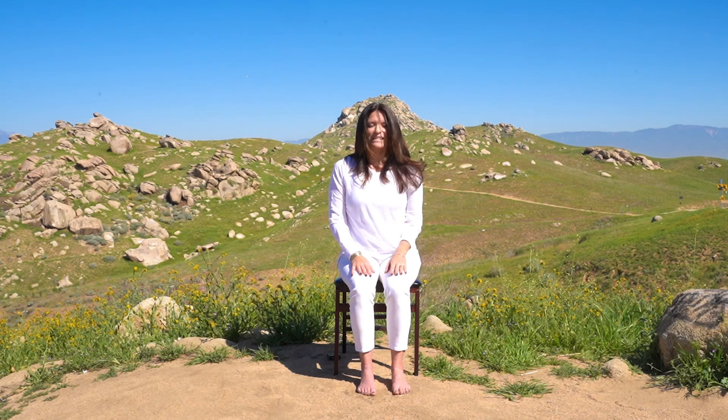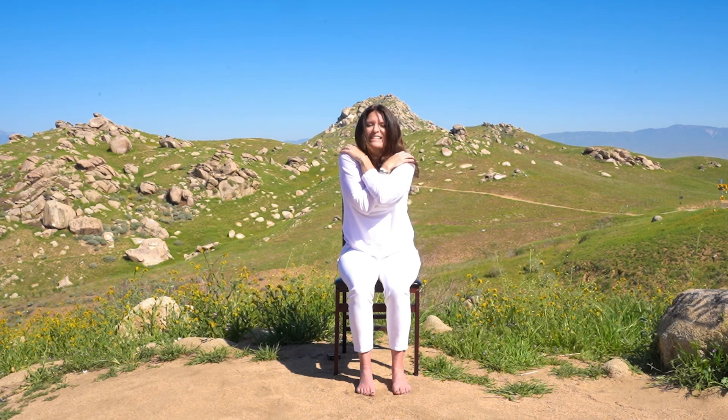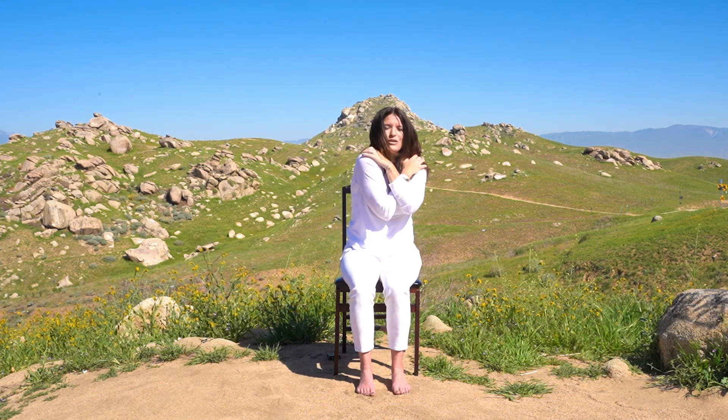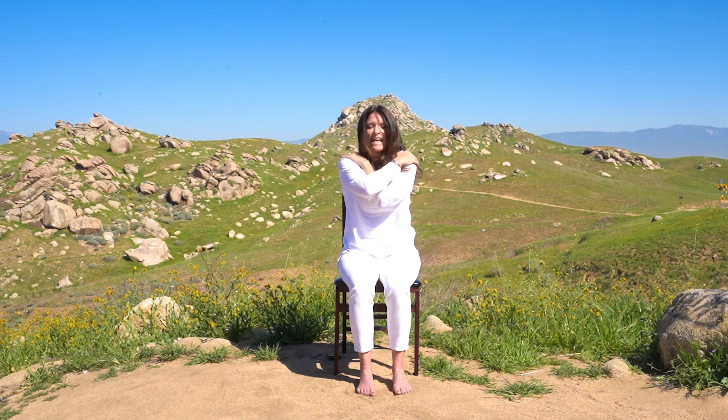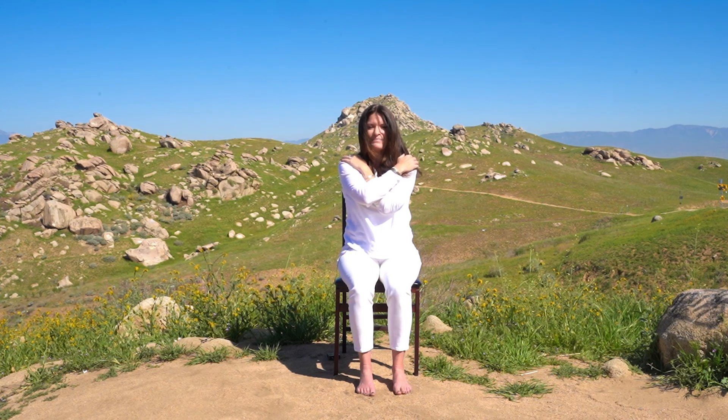Let's just take a moment here, feeling the effects of those stretches and connecting with the breath again. When you're ready, bring your arms out like a T, bring that right hand to the right shoulder and the left hand to the right shoulder, and just give yourself a little hug. Maybe you want to squiggle into your hug, rock side to side, or do a little figure eight motion — just feels good. Then open the hands out and this time the left hand comes to the right shoulder first, then the right hand to the left. Maybe move those elbows up towards the sky, arch the back a little, look up to the sky, and feel the stretch through the shoulders and the back, giving yourself a little hug. Just want to close the practice by thanking you all for practicing with me. May the love in me always honor the love in you. Namaste.